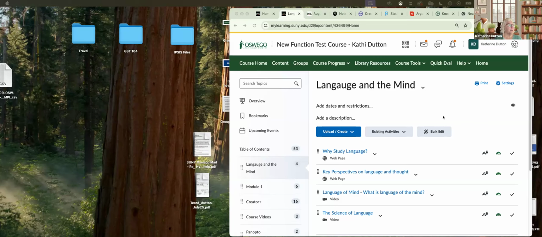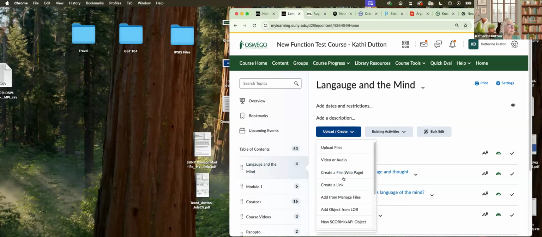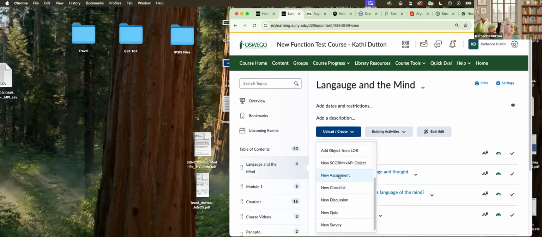The first thing is we tell you when you do discussions or assignments that you need to go to the course tools. Now we're going to break that because you have to be in the content area. So this is a little bit different. You go to upload, create, and then new assignment.